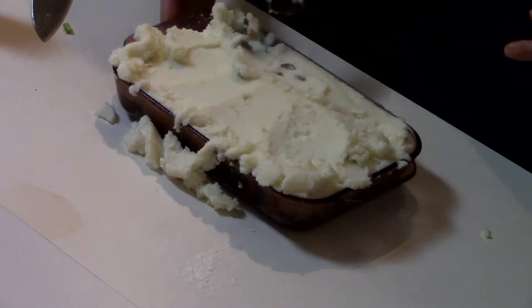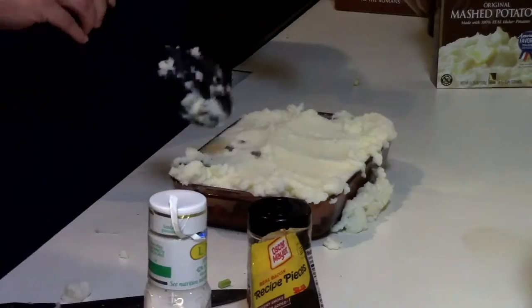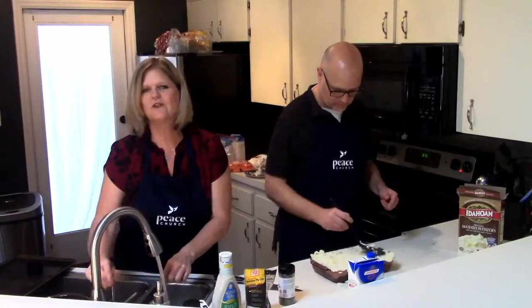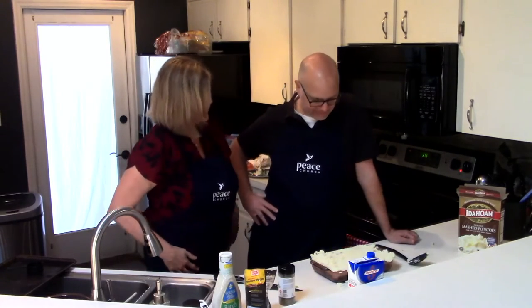Okay, good. Oops, I messed up a little part there. You know what? Here's the thing. Everybody wants food to be perfect. They want it to look perfect, but it's going to taste just as good the way you've done it, kind of spilling over the sides.